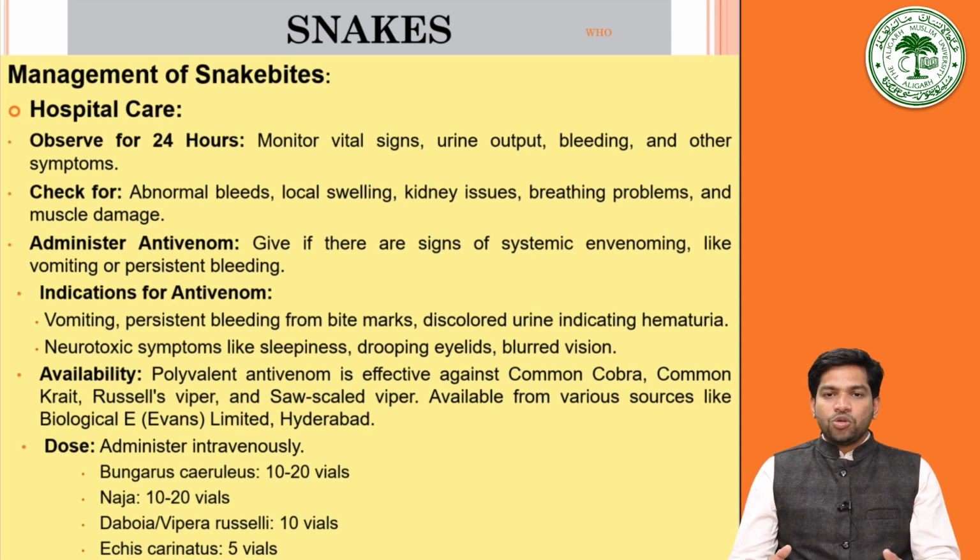However, in India, we usually have the polyvalent antivenom that contains the four snakes that commonly occur in India. There is also a bivalent antivenom coming. So if we are sure that the snake bite has happened because of a snake covered under the bivalent antivenom, it is better to give the bivalent antivenom, because the toxicity that can be produced by the other two snake antivenoms can be lethal for the patient itself.